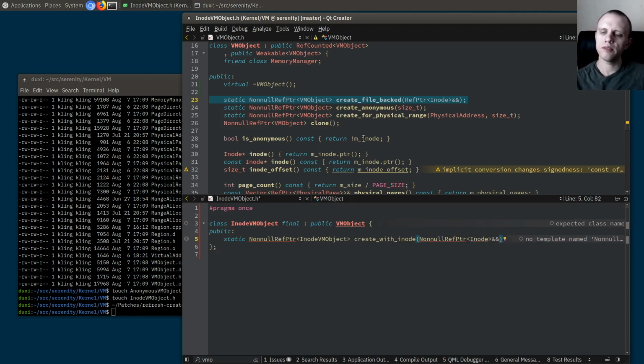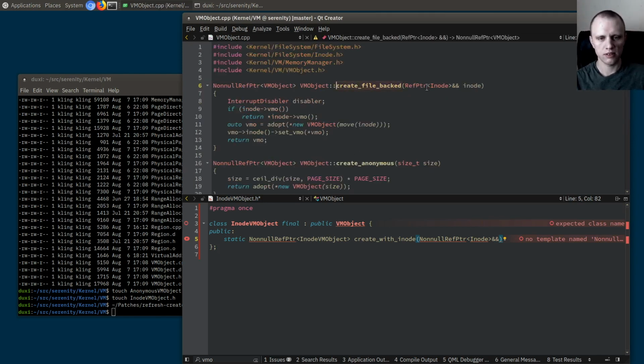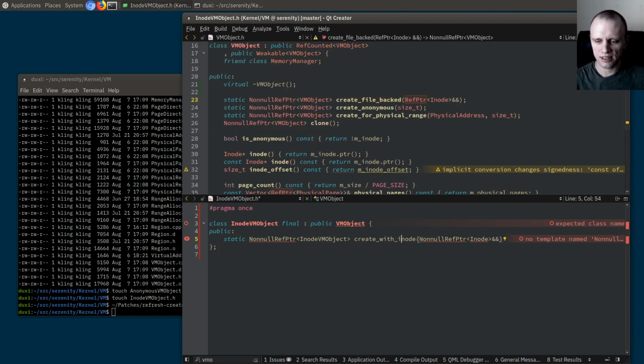The previous API was taking a RefPtr to Inode, and this can be null. I don't think that's valid. Look here, we're always dereferencing it right away. So this is a bad API, and whoever made this, me, made a mistake. So we are correcting that mistake in the new API and using a non-null NonnullRefPtr so that you can't pass null to it.